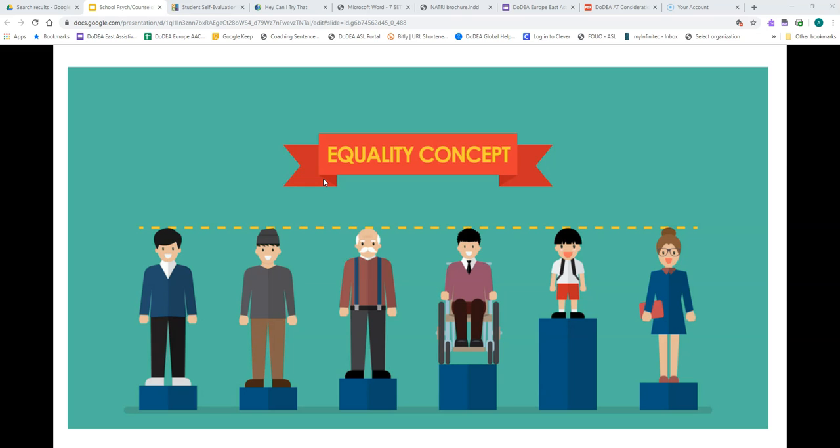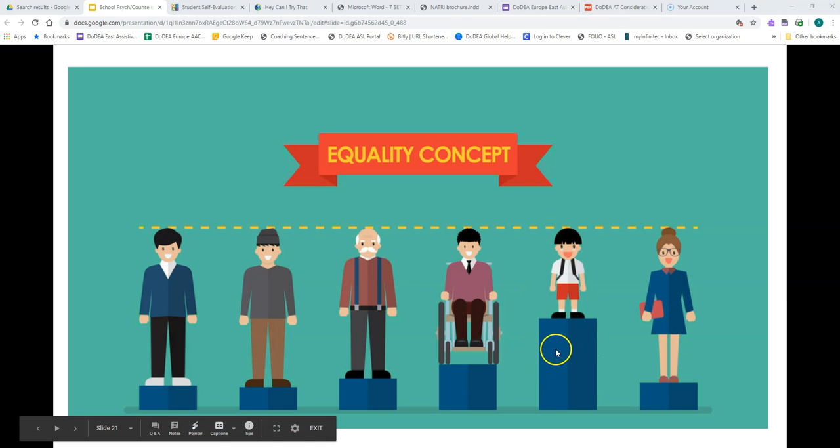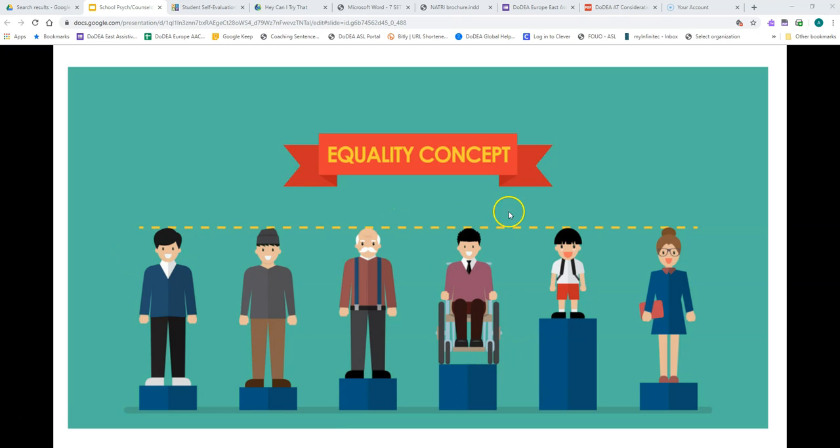We want to prevent discrimination based off of their disability. So these accommodations are in place to level the playing field. Some individuals might have significant accommodations, significant access to tools, where others might have minimal. But we do want to make sure that we're just providing access to that line, to that standard, that we're providing equality for those students.